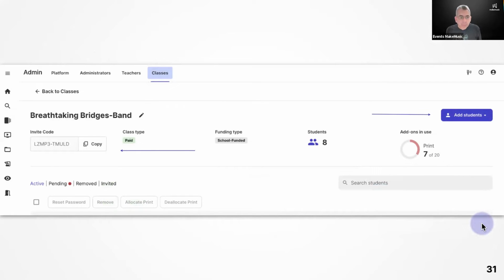So now you will have typed in a name, you created your class, and it's going to show up here in classes. Notice some things here. There's a unique code that only your class has. No other class has that code. So you can copy it, paste it to a document, put it up on the board in your classroom, several things you can do, and get that to your students. That's how you're going to get them to join your class.